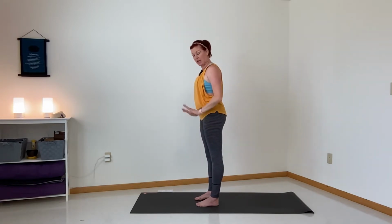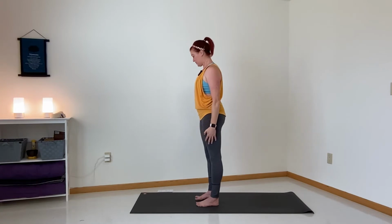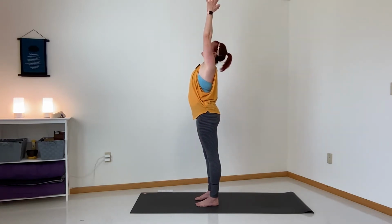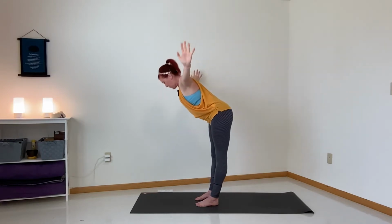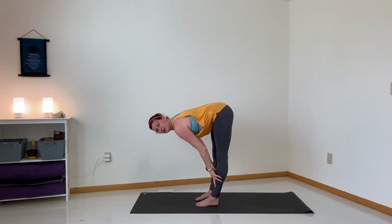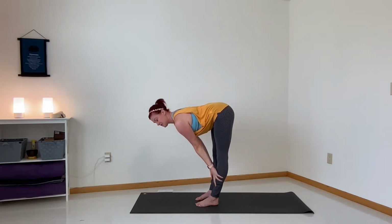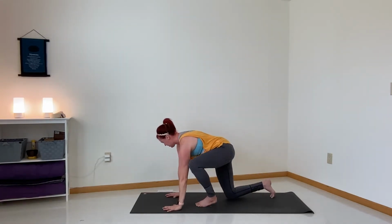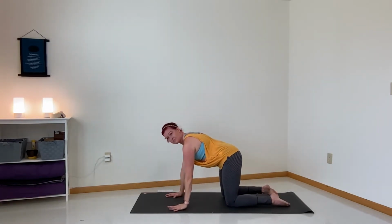I'm going to turn to my side. We'll go back to the arms along the side as we move down to all fours. So here we go. Inhale, lift up. Exhale, swan dive forward. Let's continue with our vinyasa from here. Inhale, look up, halfway lift. Exhale, bend your knees and come down to all fours.